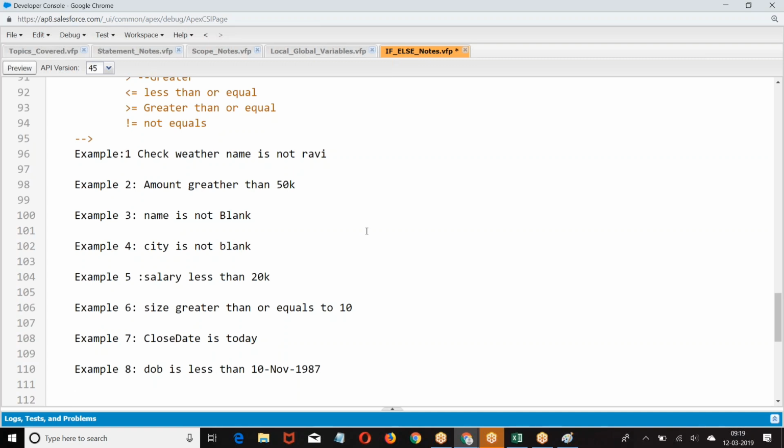Make an attempt of writing it. So what was the first one we had taken?